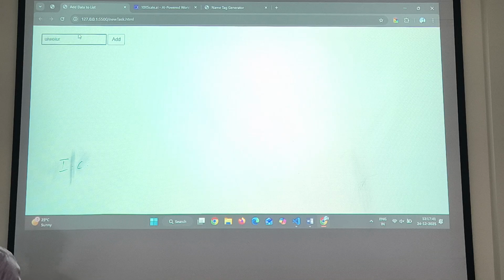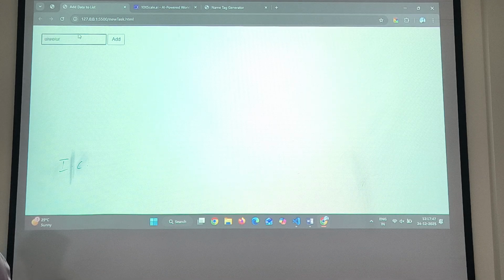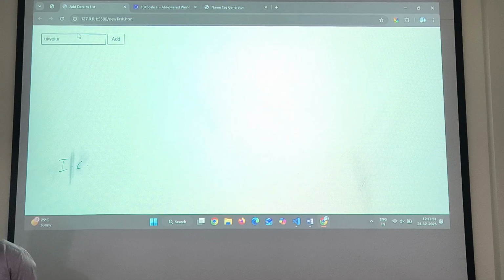But how does the HTML code know the user has finished typing the input? What happens if I assign a variable as enter and assign it to the click event, so whenever I press enter, it will click?